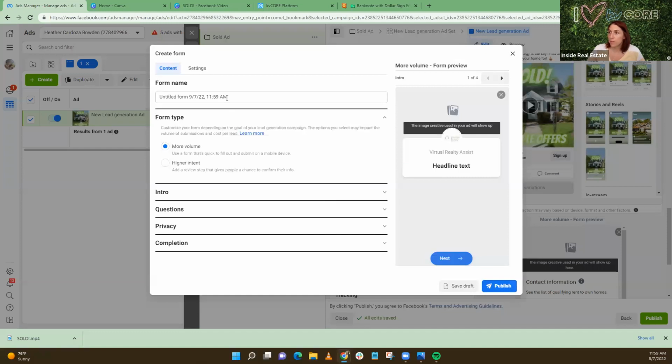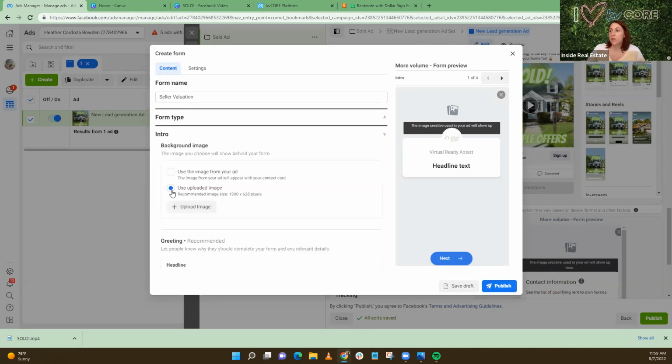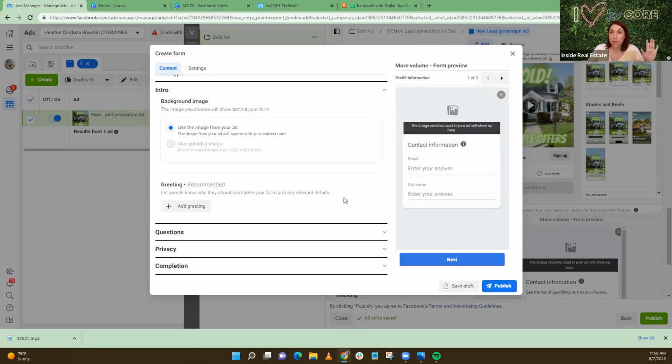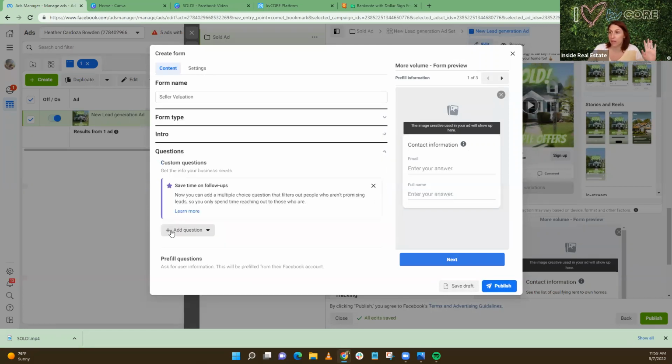So your form is going to be seller. Let's just name it something that you know what it means. Now, you can put in an intro in here, or you can remove the greeting. Some people will argue with me. I always remove the greeting. It's one more thing for them to have to click through to get to where you want to send them. So no, I don't like to do that.